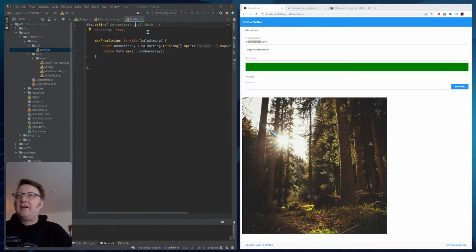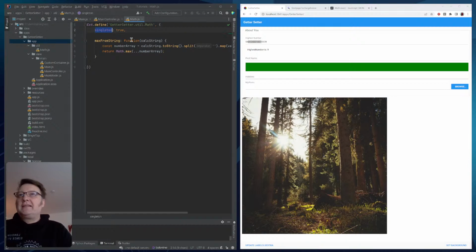Again, in here you have to think: it says app, so it finds the app. If you go for this file system, that would be the path. But as ExtJS knows that GetterSetter is equal to GetterSetter.app, you do not have to write that. GetterSetter.util.Math.